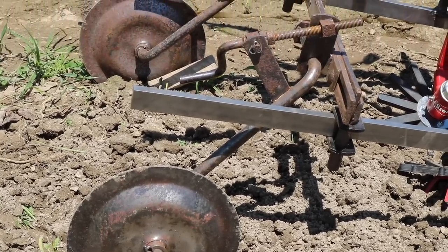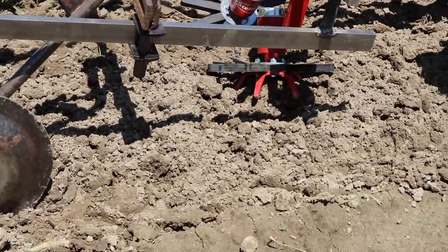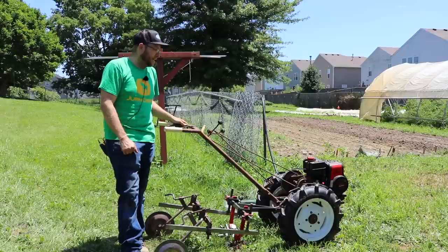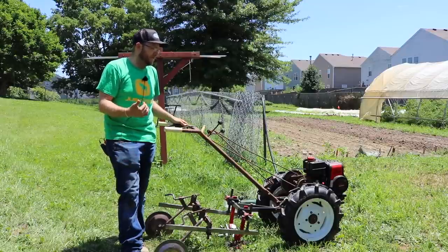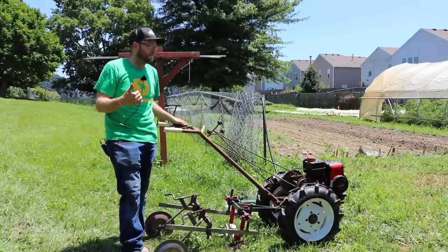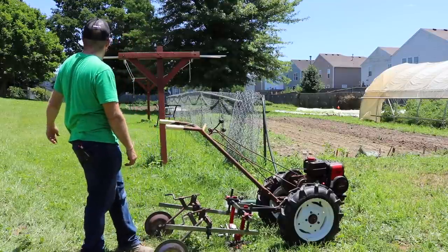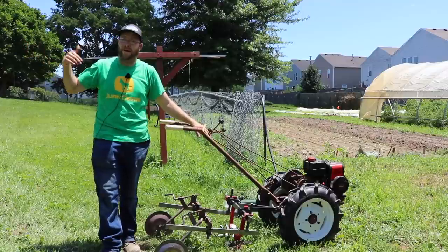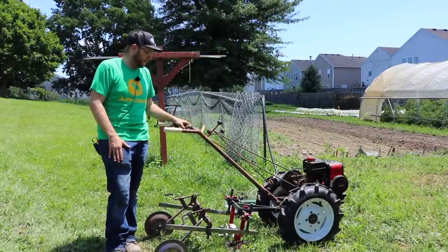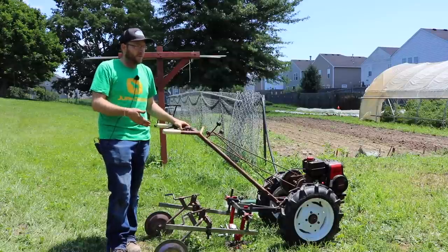Now with the toolbar setup you have here with finger weeders, we're going to show how you use those to cultivate or remove weeds. Beyond cultivation or weed management, how else can somebody use a two-wheel tractor in their market garden? I've used it mainly for cultivation. I know some people attach carts — so if you were hauling a lot of produce you could fill up your cart and haul produce. We don't have a large distance to move; this whole property is an acre and a half and we're doing about a third of an acre, so we mainly use hand carts and push carts.